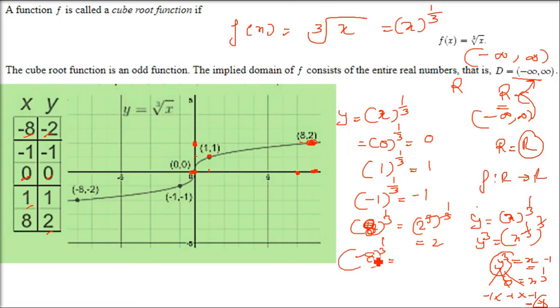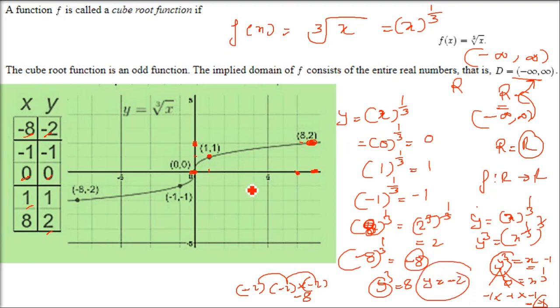Now let us take negative 8. Y cube equals what? Negative 2 into negative 2 into negative 2 will give you negative 8. If you ask what y was, so that you get x as negative 8, you have negative 8 here. So y will be equal to negative 2, because y cube will be equal to your x, which is the value. So you have this x as negative 8, so y will be negative 2.